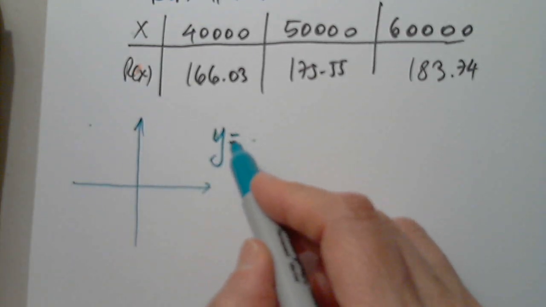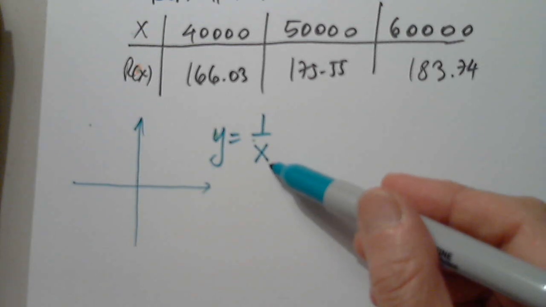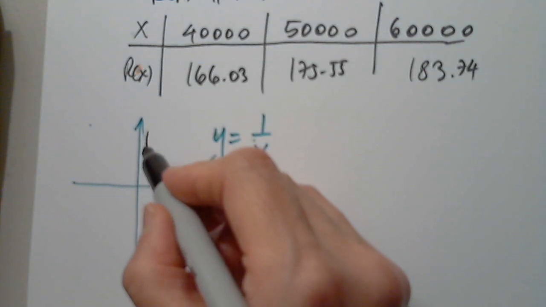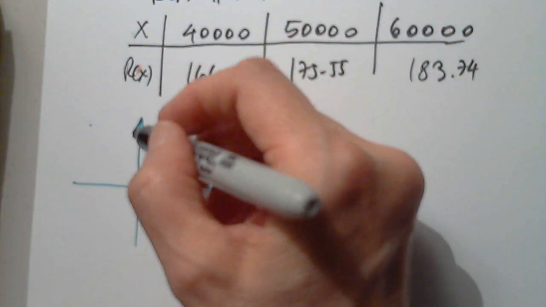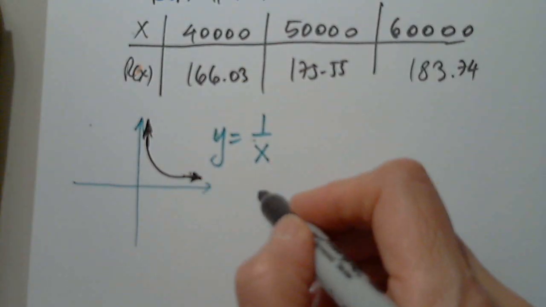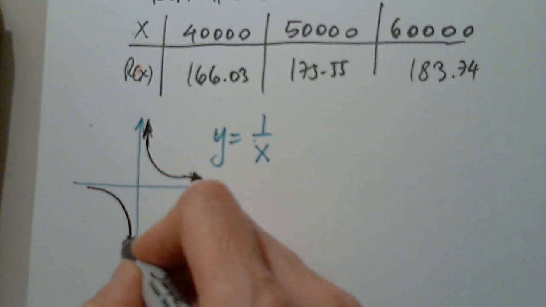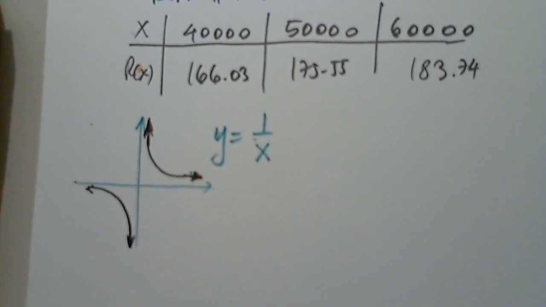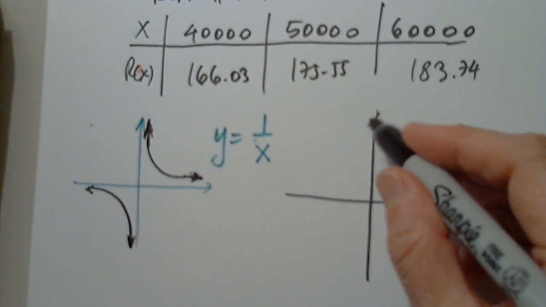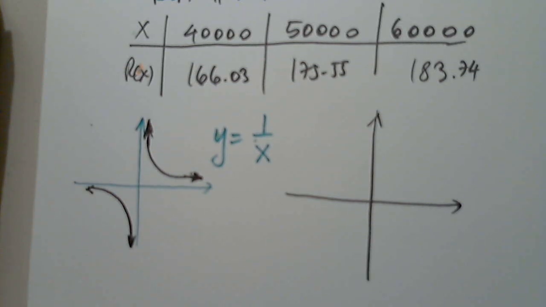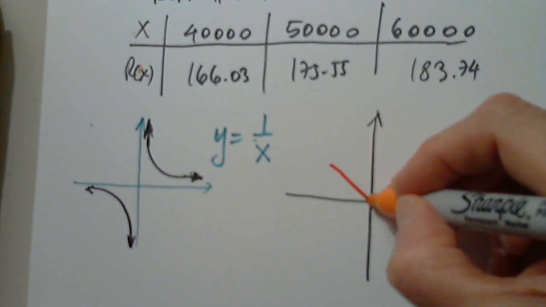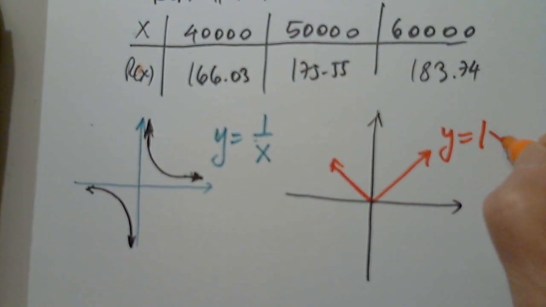One important graph is just the basic rational function. The simplest possible rational function looks like this, getting closer and closer to the y-axis, getting closer and closer to the x-axis. The other one that I wanted to refresh your memory on is the absolute value function. It looks like this, like a V. This is y equals the absolute value of x.